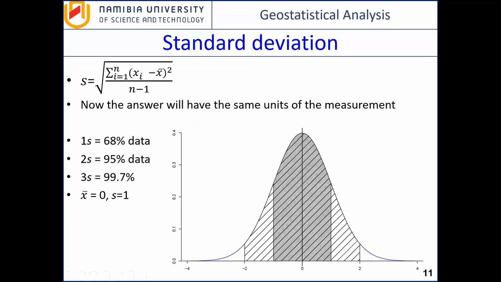Yeah. What is the standard deviation? The standard deviation is basically the square root of the variance. Okay. Now the answer will have the same units as the measurement. So the standard deviation is in the same units as the input data. So if we want to calculate the standard deviation of a distance measured by a specific device, the standard deviation is also in meters. If the inputs are in meters, the standard deviation is also in meters. Okay. So let me stop here this audio, and then we continue with a very interesting issue, which is the comparison between the variance and the standard deviation.